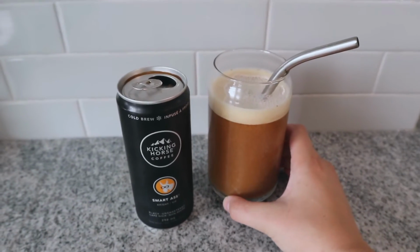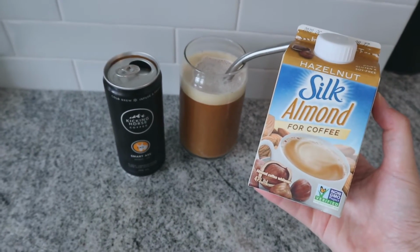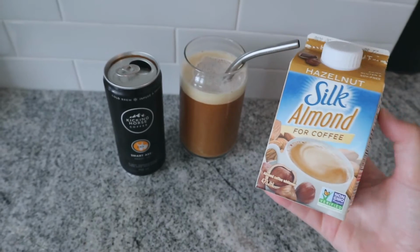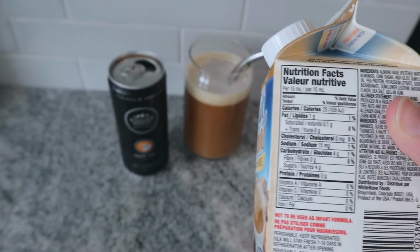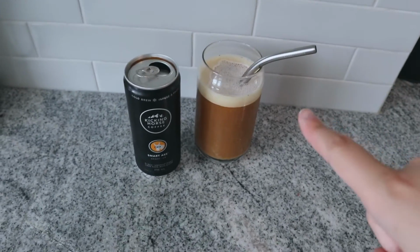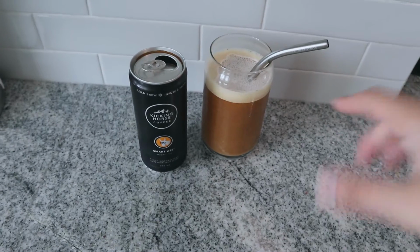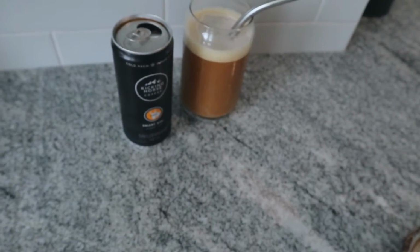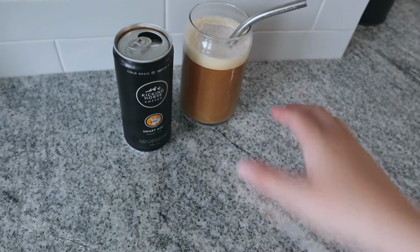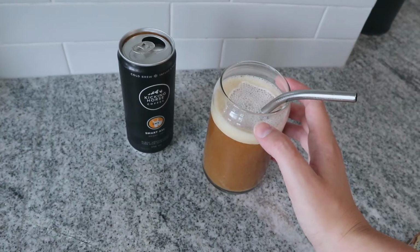So I made that, and then I'll show you guys the coffee creamer I use. You guys know I love this Silk Almond Hazelnut Creamer. I've been using this literally for years. I just do 1 serving, which is like 15 mils, and then I froth it up with the hand frother and put it in, because I don't really like my coffee super sweet, but it is a nice treat, especially on a busy Monday. It's currently 9. I have to get back to work, but I figured I would make my coffee, start the vlog off, and then we will get to making a to-do list for the day.